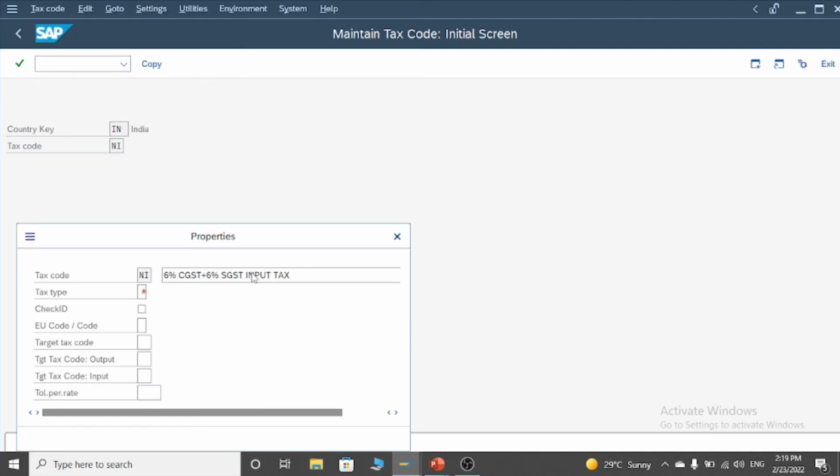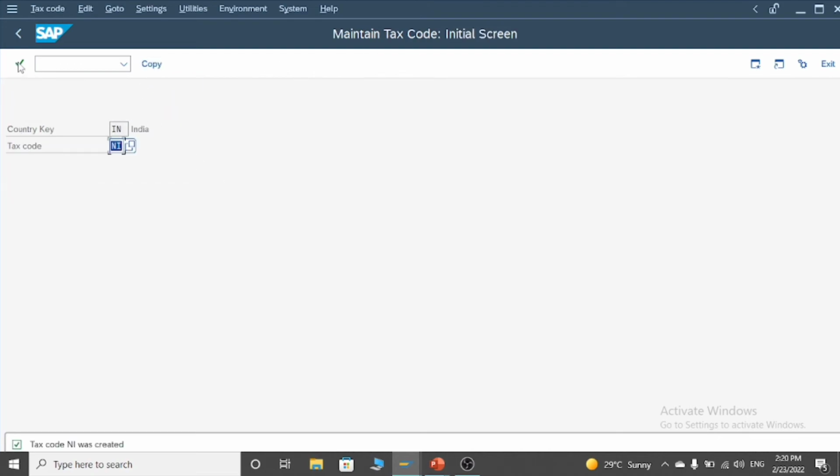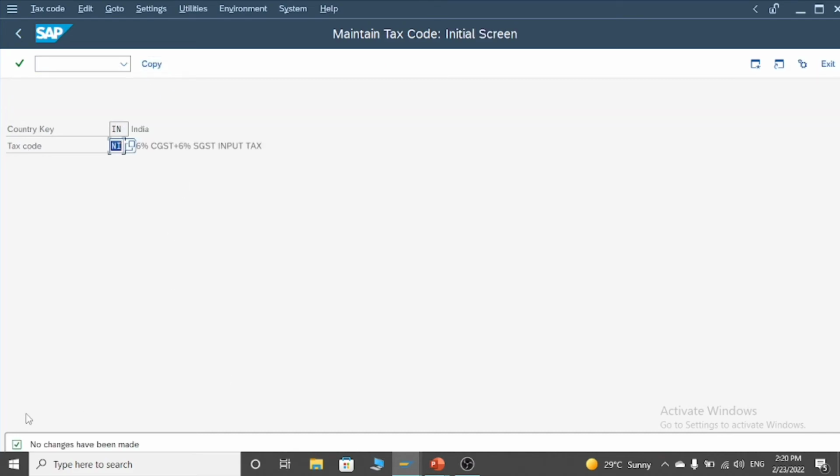This is input tax. Click on enter. Give 6%, 6%. Click on save. Saved.